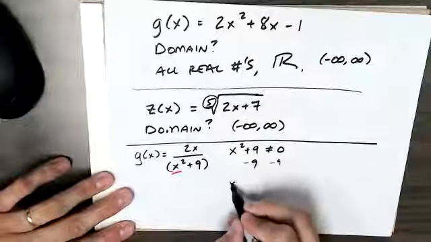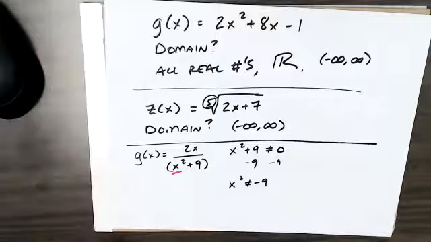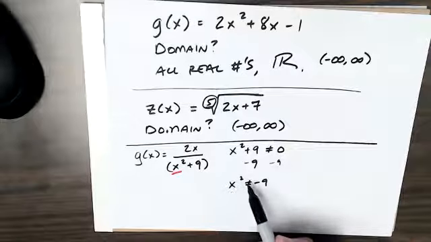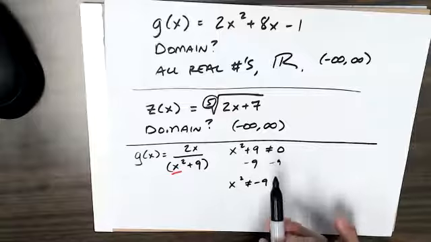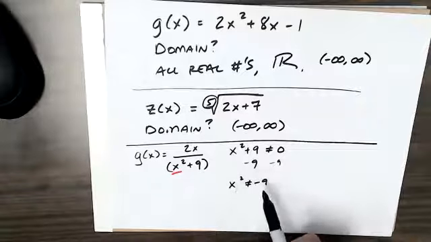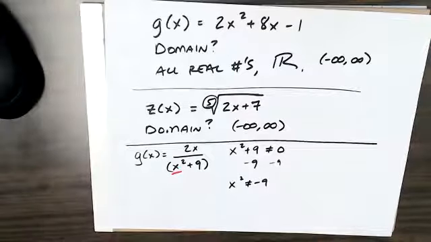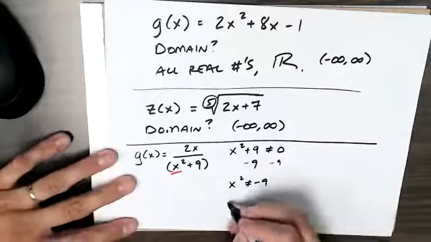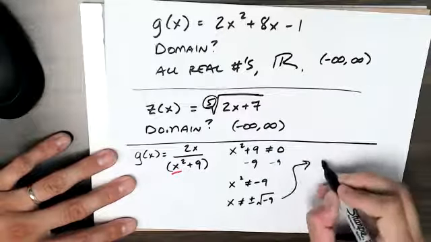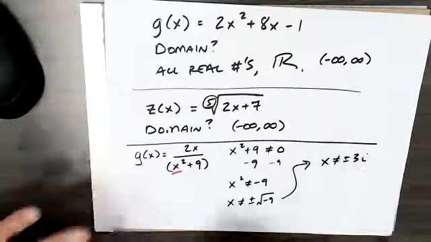If you subtract the 9 on both sides, you get x squared can't be negative 9. Now look, I'm going to pause right here. We're going to think about this, okay? X squared really equals negative 9. We're solving the same as an equation. Is there any x value I could plug in where I square it and it turns negative in the real world? No, there's not, right? In the real world, this would never happen. You can't square to get a negative. If you square a positive, you're going to get a positive. If you square a negative, you're also going to get a positive. So I know right here, I'm not going to have to worry about it. So I'm going to keep going though for class. If you square root both sides, you wind up with plus or minus the square root of negative 9, right? So you end up with x cannot be plus or minus 3i.